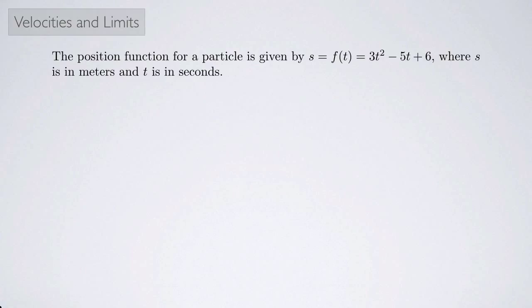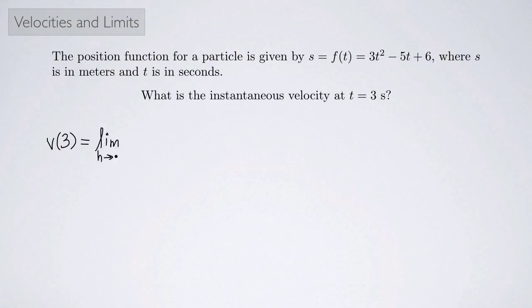Okay, let's look at another example now. How about the instantaneous velocity at t equals 3? So to find instantaneous velocity, that's v of 3, the velocity at 3, and that was the limit. So this is the limit now as h approaches 0 of, and the formula was f of a plus h minus f of a all over h, I'll write it out here. And so the question here is, what is a? We can see that in this case a is going to be 3, and so this is going to be the limit as h approaches 0 of f of 3 plus h, or h plus 3.